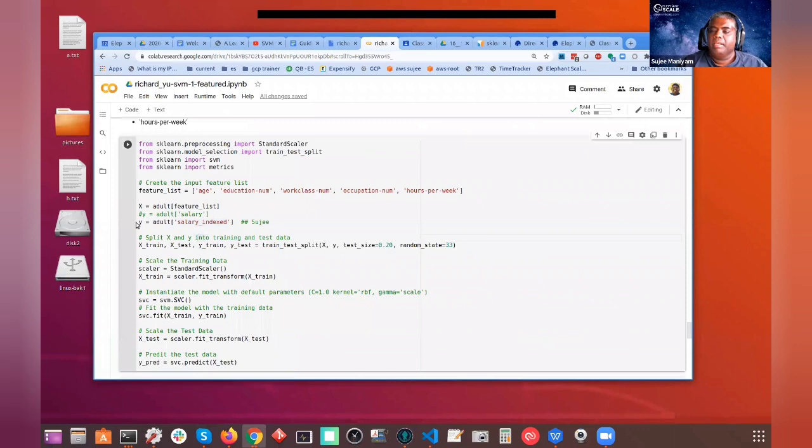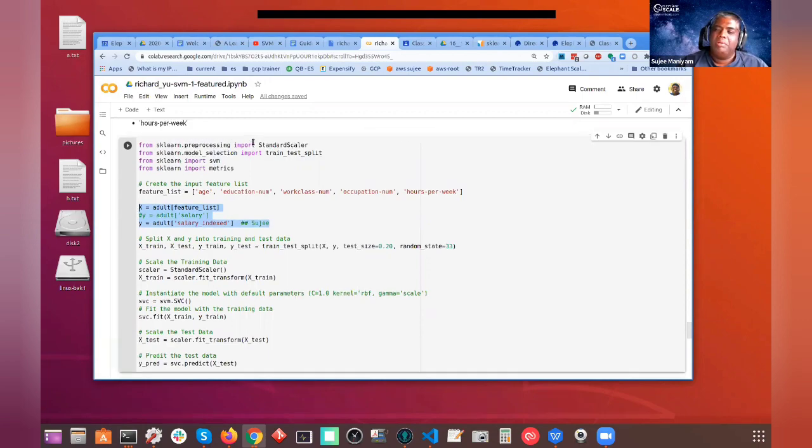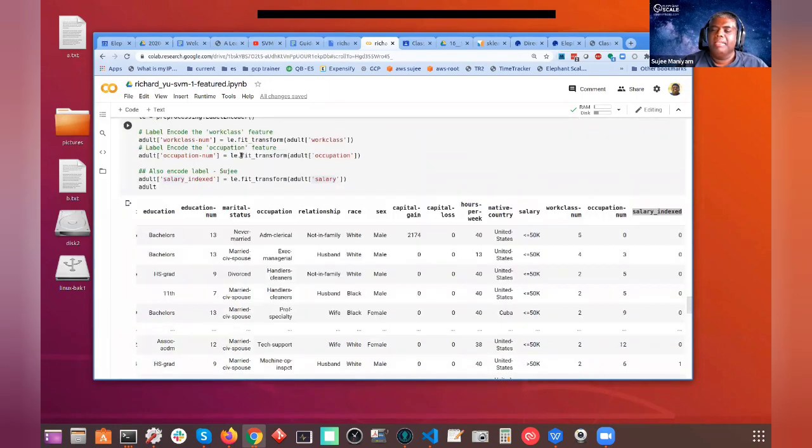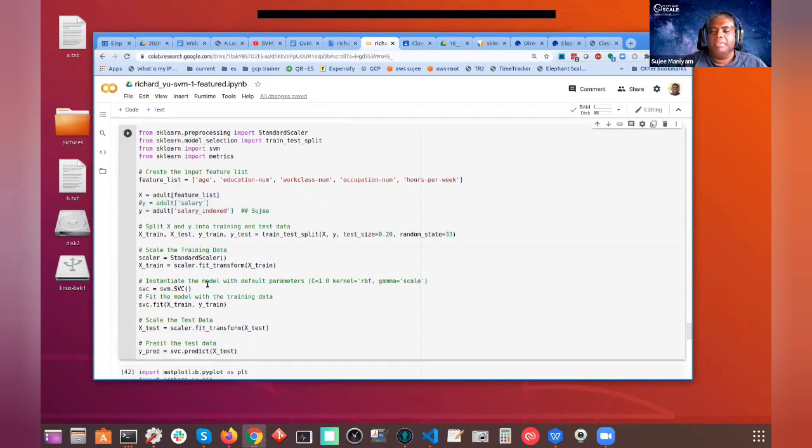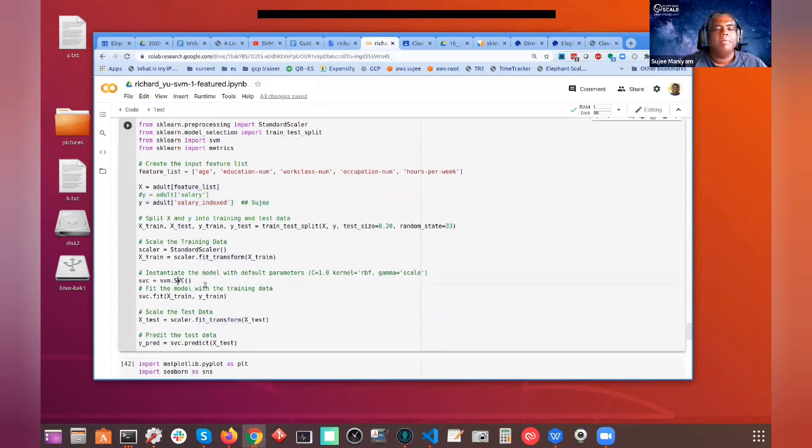I basically said Y is index salary, which is basically binary data. That's it. The rest, and here's what I always say: once you guys extract X and Y, that's it. Then it's basically business as usual. That's why I force you guys to follow this format and manipulate the data, do all the encodings, and do all the stuff, and basically come to a point where you have X and Y. Then naturally you do the split, you do the scale, you do SVM, all that. So that's it.